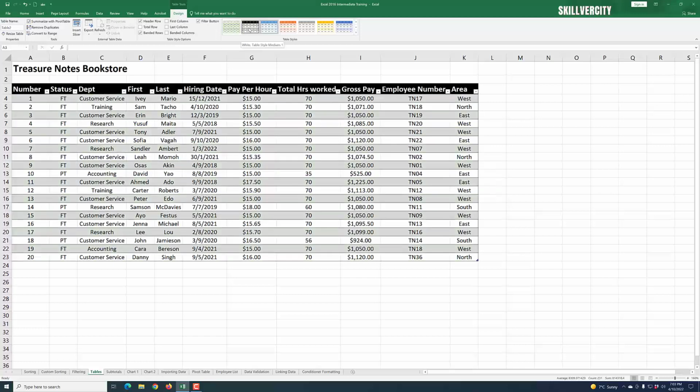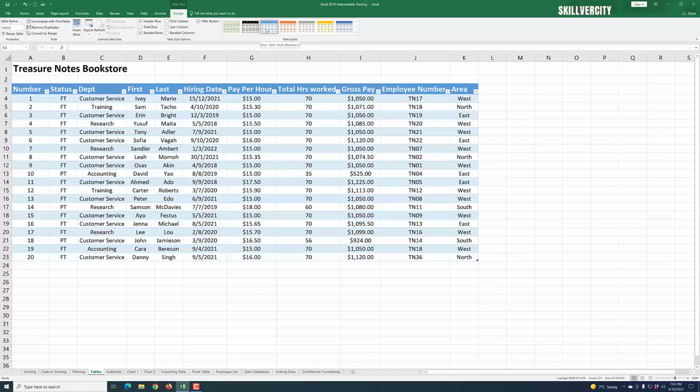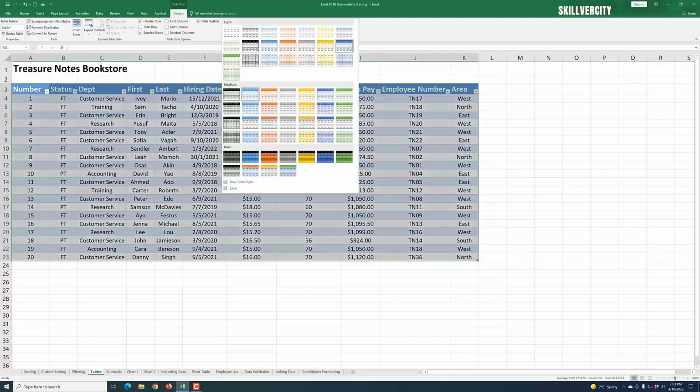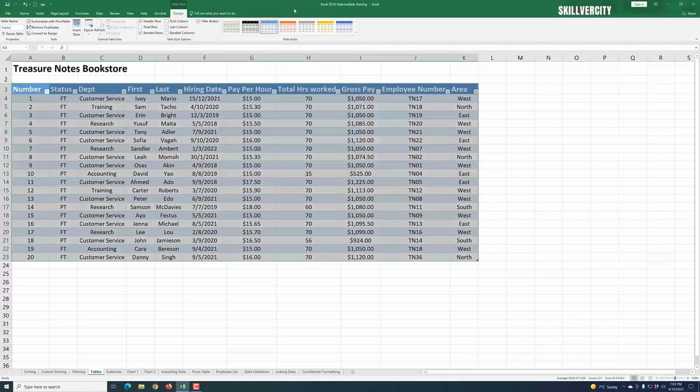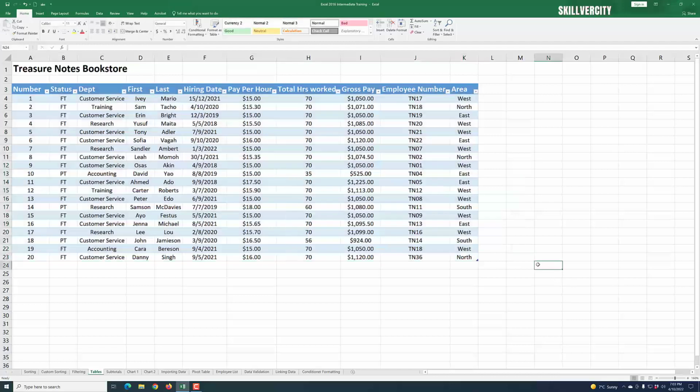Okay, this is good. Kind of like this. I tend to use this a lot. We keep going and going, and this and this. If you're not satisfied with any of these, then you can click on the drop down here and find more options down here. But for the sake of this class, let's choose this Blue Table Style Medium 2. Okay, what else can you find here?